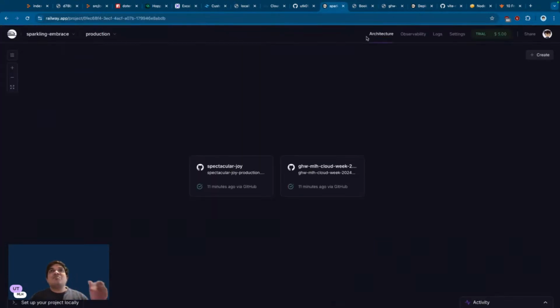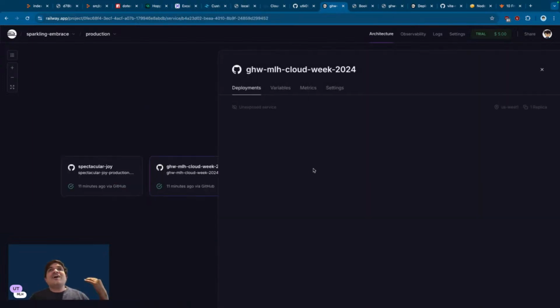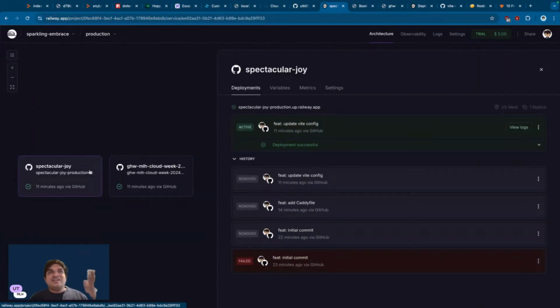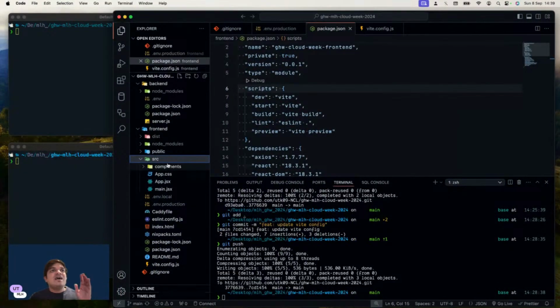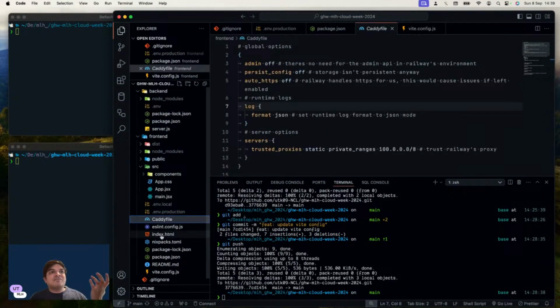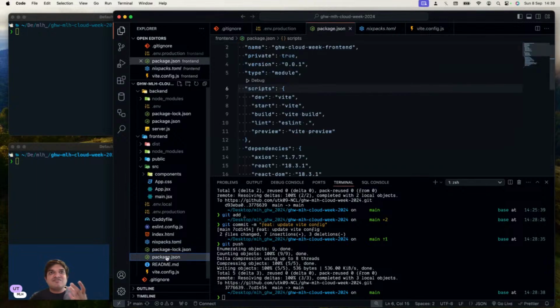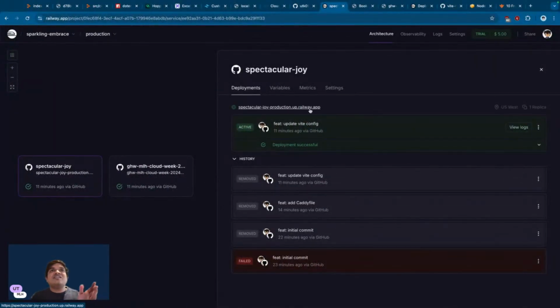Railway is a deployment platform which gives us a platform to deploy our code. We deployed our backend, and we deployed our front end. For the front end, we had to add some additional configuration so that Railway could understand that we are trying to deploy a front end application.